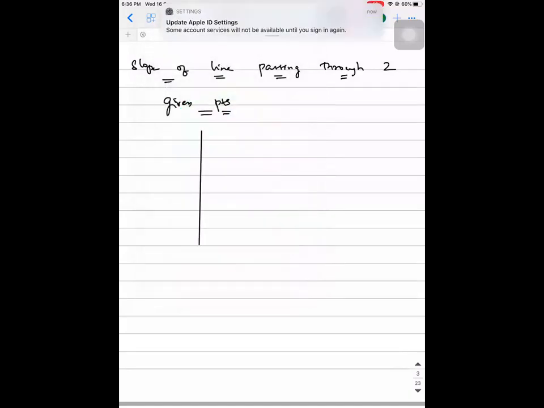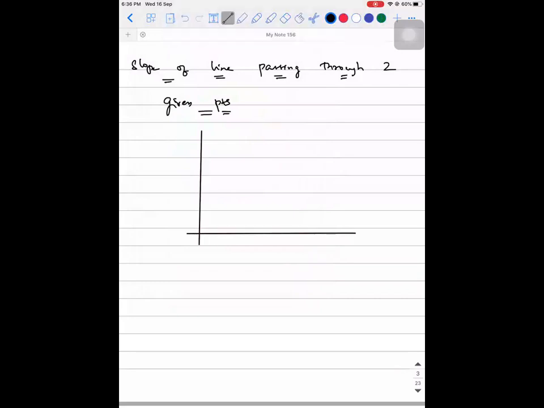Now I'm taking a coordinate axis like this, x and y. See, for understanding purpose, I'm taking it in the first quadrant. Not necessary it has to be only in the first quadrant, so don't have that misconception. It is only for you to understand. Now I'm taking a line like this. Okay. So this line is getting extended in both the directions. Accepted?